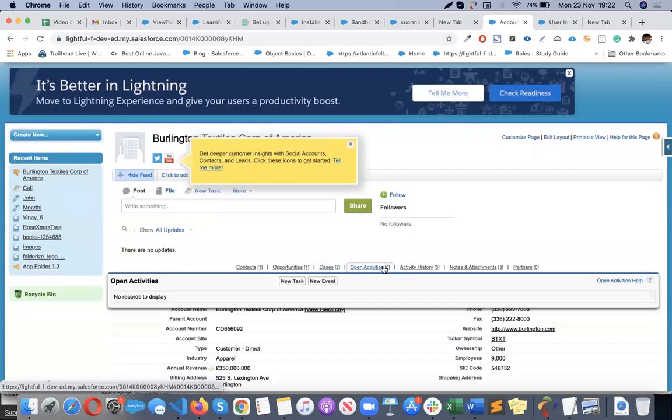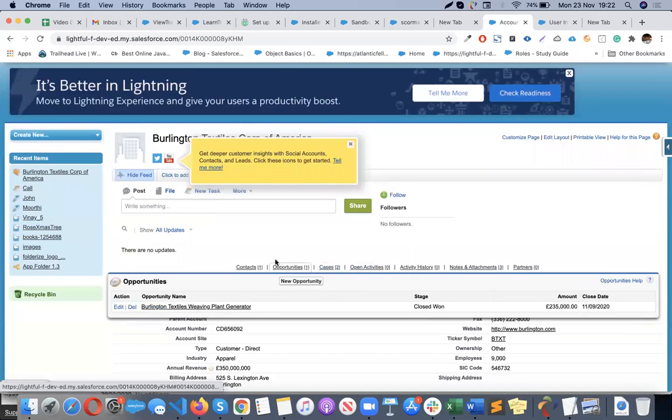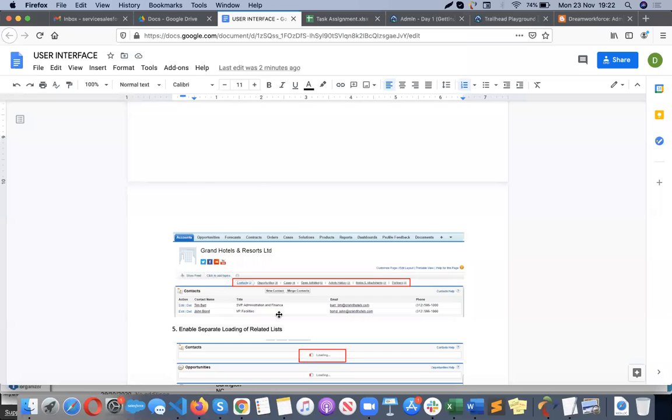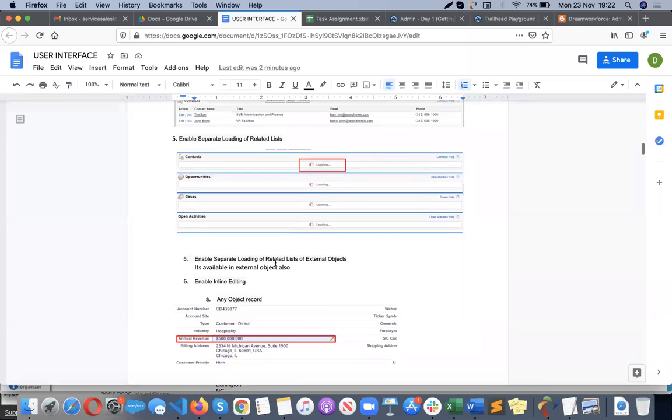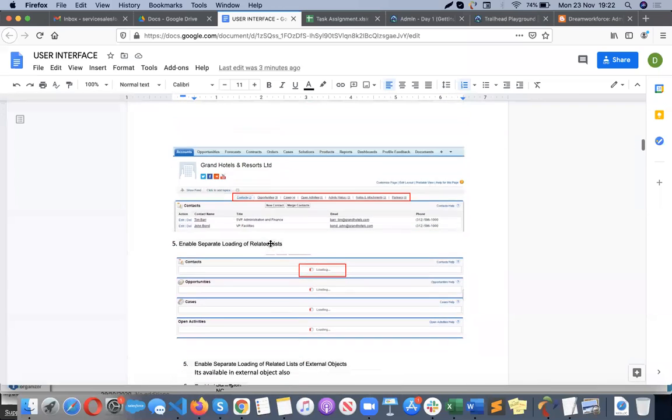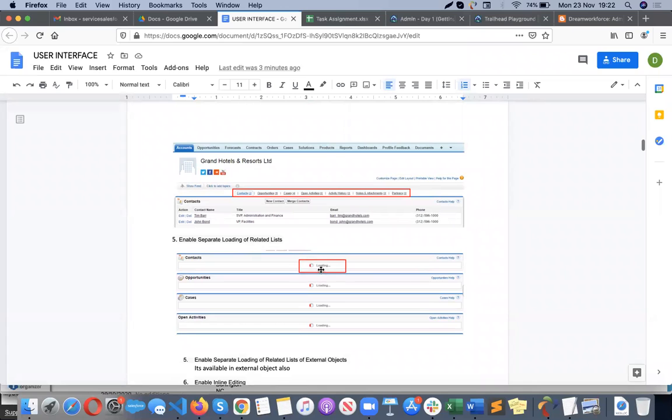Whenever you mouse over, you can see it. Same way, enable separate loading of related list. If you check the checkbox, it will load. If you uncheck it, it won't show this loading option. By default, it will come.